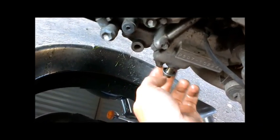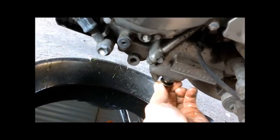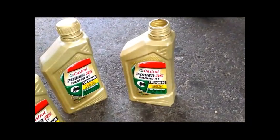Just take your drain plug and put that back in. This one you do want to tighten down with a wrench — don't over-tighten it, but make sure it's not going to come off. Just putting the oil in now. This is the oil I'm using, just a 10W-40 motorcycle oil.